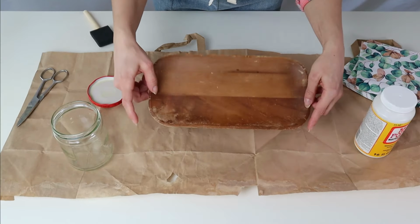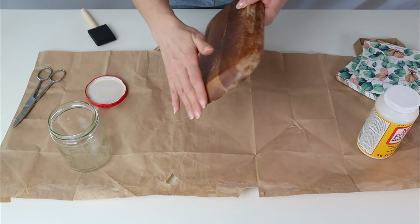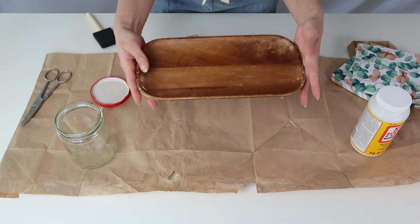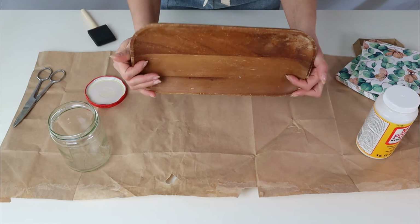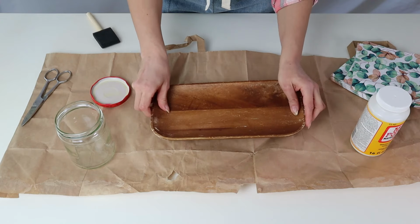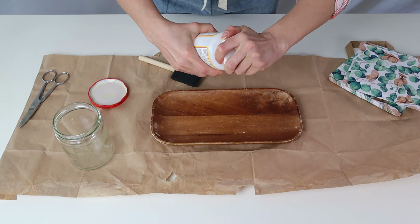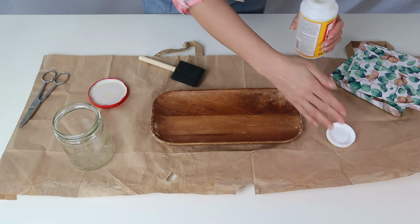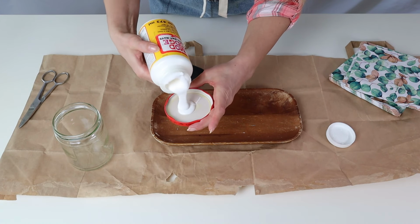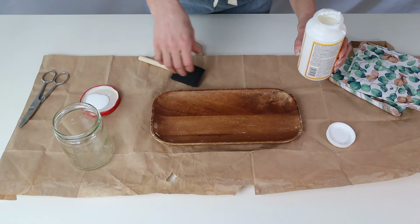You can go ahead and wipe the surface down. In some cases, you might even want to sandpaper it a little, but for this project, I'm not going to, because this piece is in relatively good condition, even though it has some wear and tear. So this is going to be relatively easy. I'm going to pour some of the Mod Podge, if I can get it open, onto the lid that I have here. A little goes a long way. We can add more if we need it. We might not.